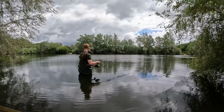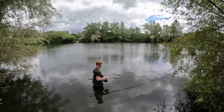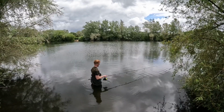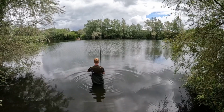I think anyone who's fished Hunt's Corner before will know that there's a gravel bar out there in the middle. Found that straight away and thought, right, I'm going to put rods on that. Bit of a no-brainer. I think it's what a lot of people do, so the fish are used to feeding on there.